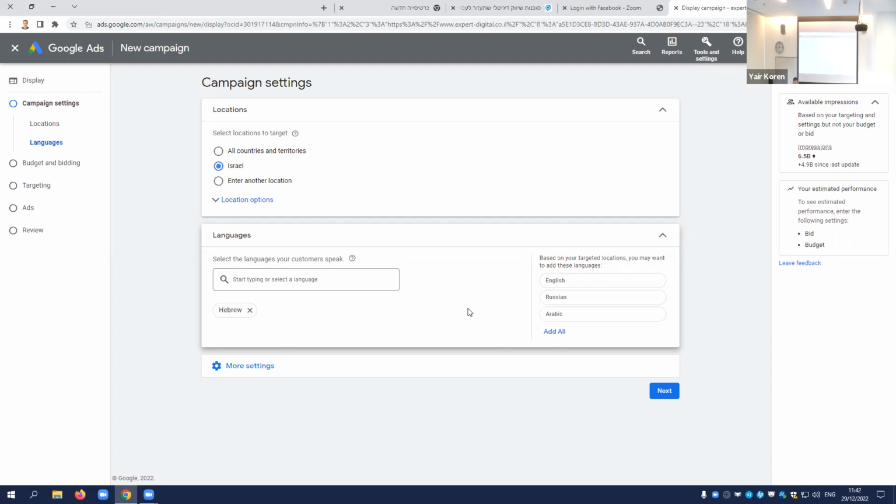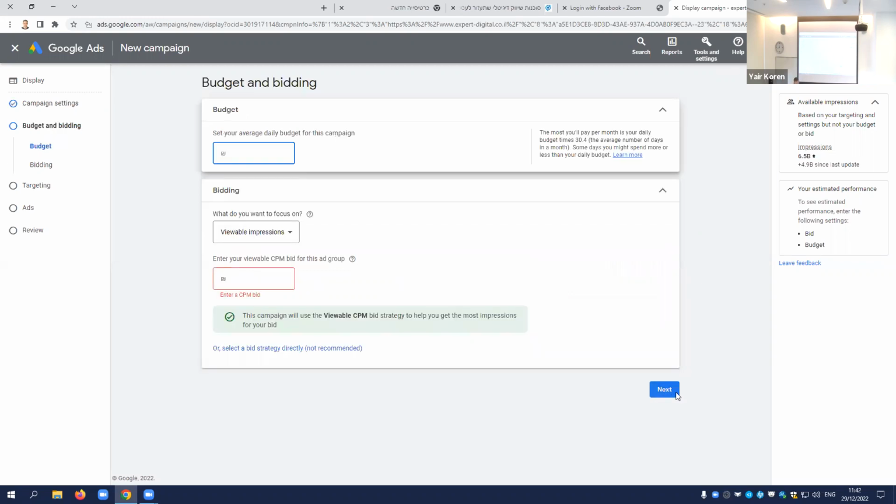So basically the last line here is that it doesn't really help me narrow down my audience. It can help me a little bit, but it's not really good. Let's say I want to target Israel only for the Jewish community and not the Arabic one. If I choose Hebrew here, it doesn't say anything, because a lot of Arabic speakers have their settings in Hebrew, because they are searching everything in Hebrew. So it helps me a little bit to focus on my target audience, but it's not perfect.